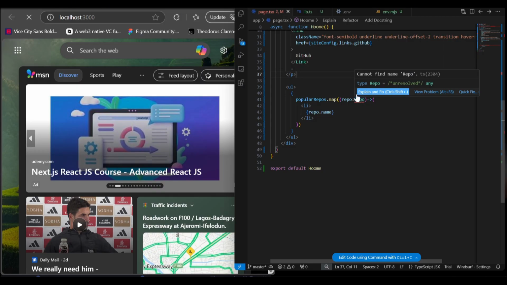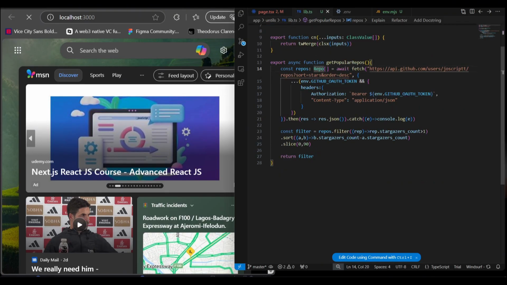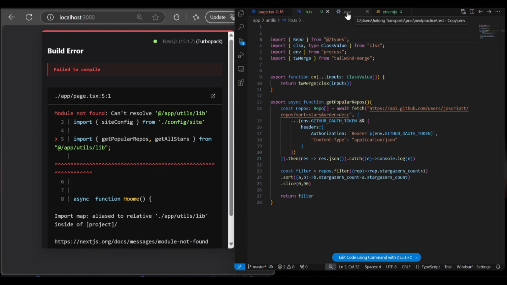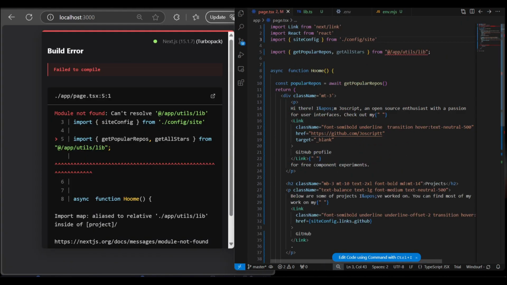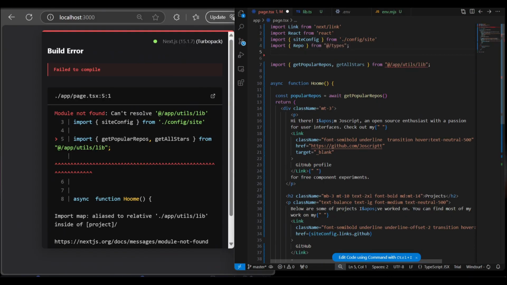It cannot find name Repo. Okay, this one is complaining because we are trying to import Repo, which is not coming from Prisma client, but from the types.